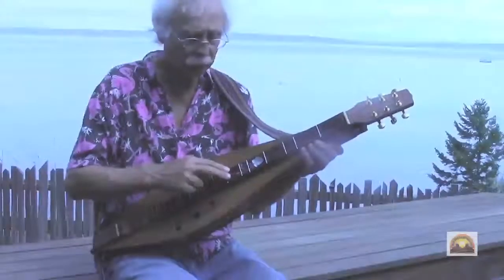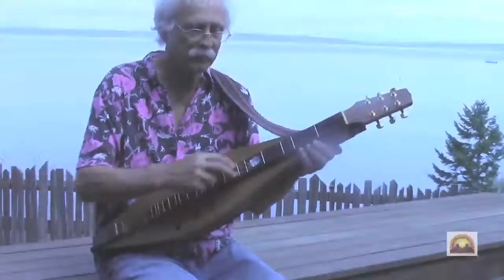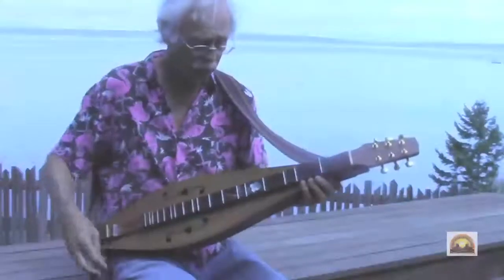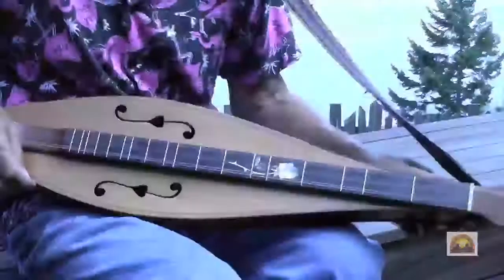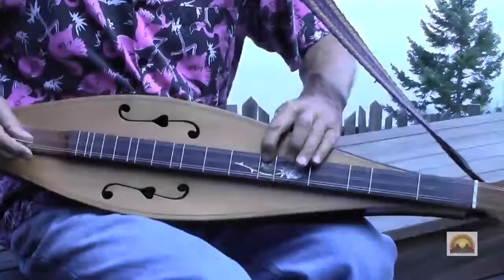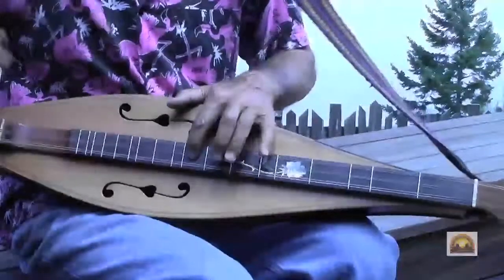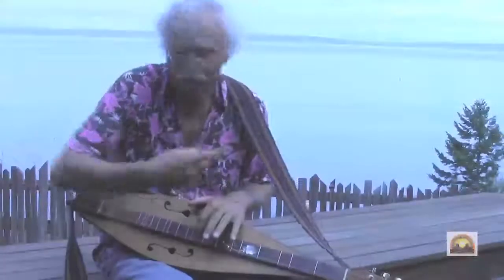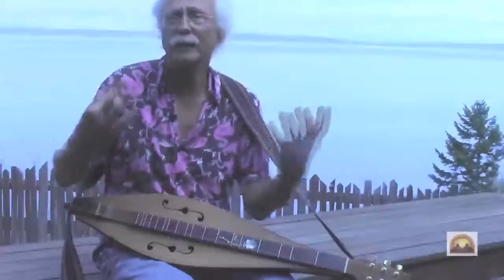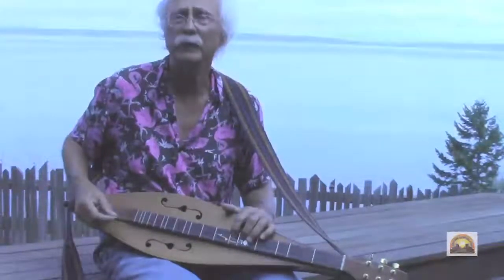There is no extra fret — where we would normally find a six-and-a-half fret. It really wasn't until probably the very early 70s that people began sneaking in this extra fret. I'd already learned to play without it, and it always confused me, because if I needed that note, I can find it here, or I can come behind that note and bend it a little bit. That takes some practice, but if you're desperate for the note and you know what it is, that's how you get it.